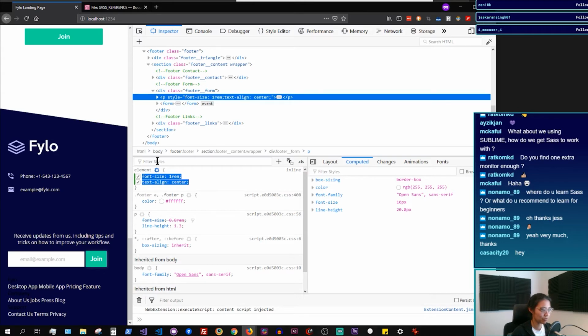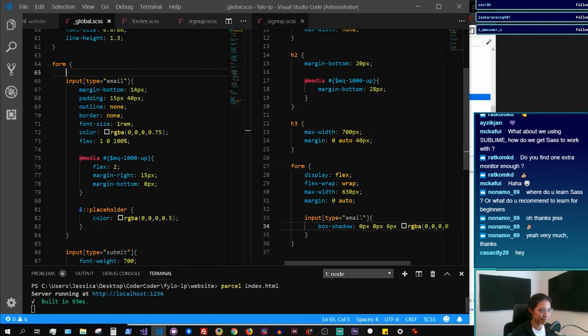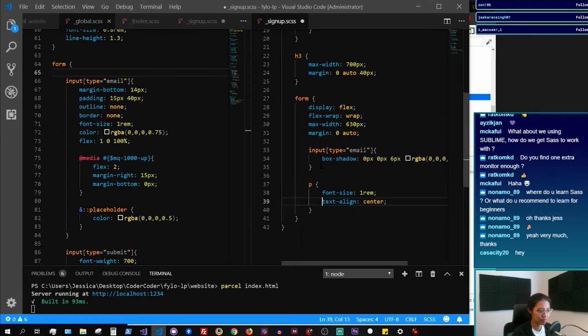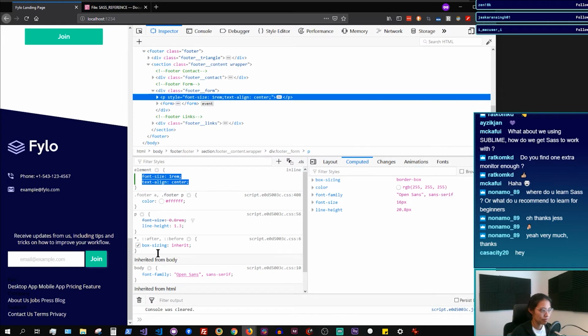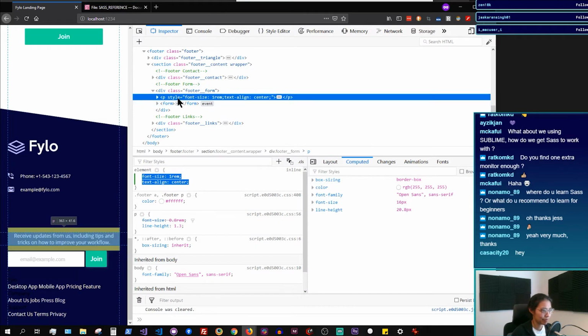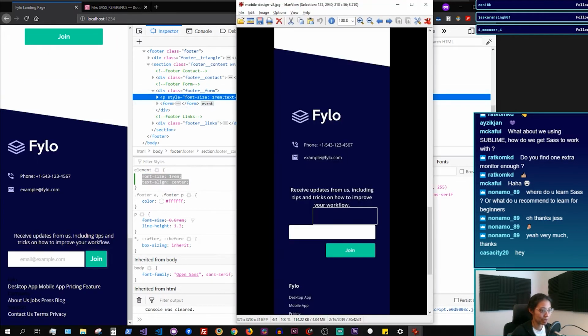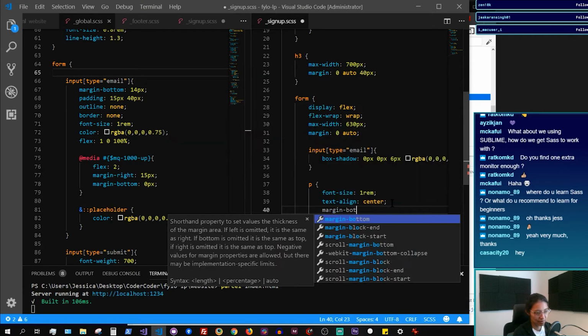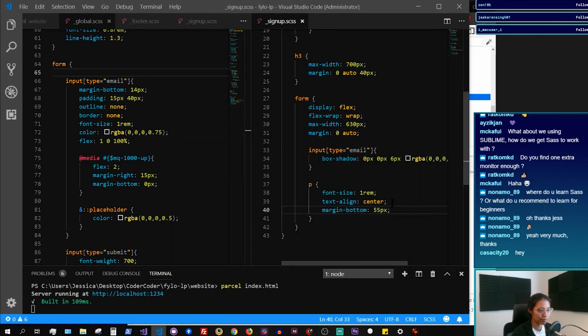We'll copy these styles for the footer form p tag. And then there's a bit of space under that paragraph into the form. That's about 50, let's say 55 pixels, because that seems to be happening a lot. So we'll just add a margin bottom to that p tag style. 55 pixels.